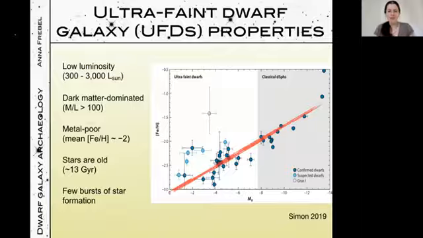But you can see the fainter they become, the more metal poor they become, because they're lacking more and more of the more metal rich stars. So that just is stripped away. And from independent works, it's known that they are quite old, so that goes along nicely with their low metallicity. On top of that, they're all dark matter dominated. That's what makes them dwarf galaxies or galaxies in the first place. And I will come back to that very point in, I think, my last slide.